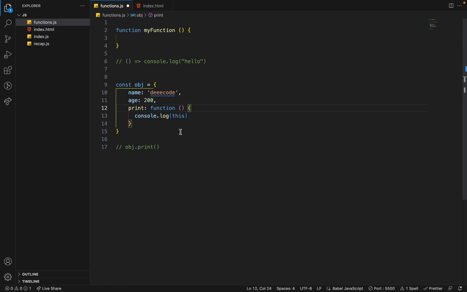I think this makes more sense. We can still do this dot this. Do you understand? So in terms of how you access it inside the object, it is the same thing. Their major difference is how they handle this and how they are being written.